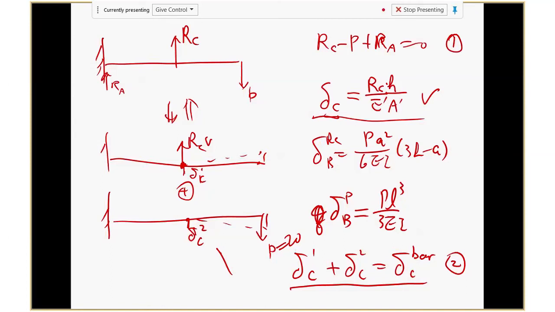Because for determinate problem, you can always start from the FBD, the free body diagram, equation of equilibrium. You can solve the equation of equilibrium, find all the load, and then you can determine the deformation. So it's done, one straightforward. But for indeterminate problem, you cannot go this way because there are too many unknowns. So you have to add another equation, compatibility, and then combine them together, solve all the equations together. That's the difference between determinate and the indeterminate problem.